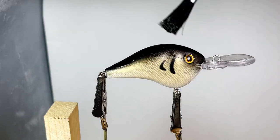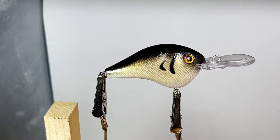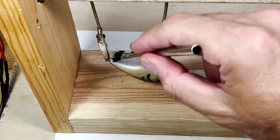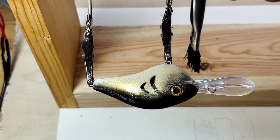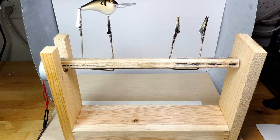It's easier to apply the clear coat on a smooth lure. There aren't any nooks and crannies really to deal with, but you still have to make sure that it's very even throughout. The lure will spin for a few hours and then dry the rest of the day.